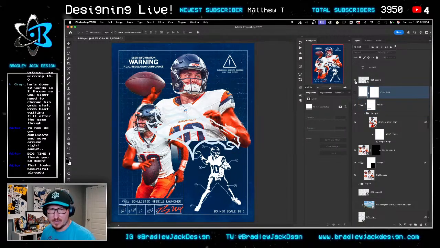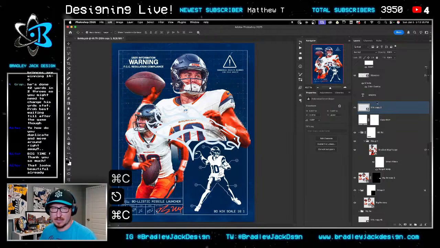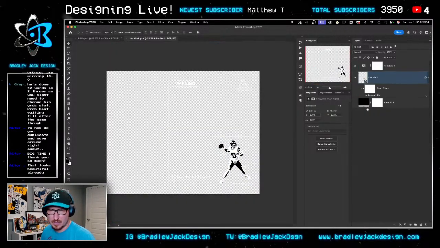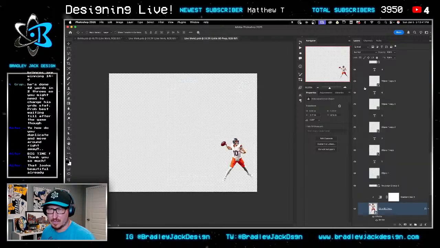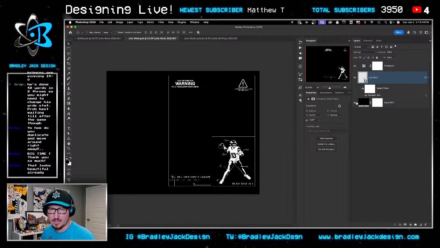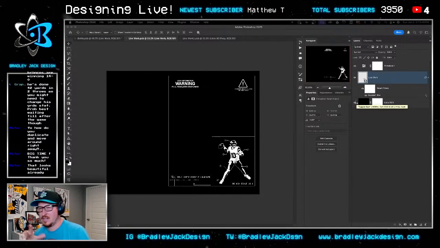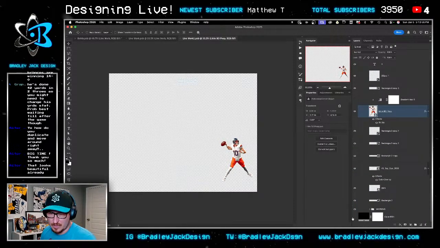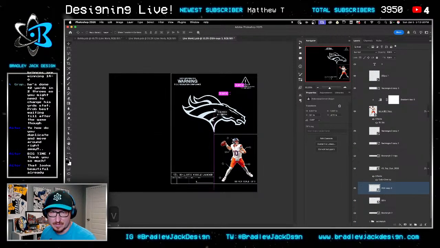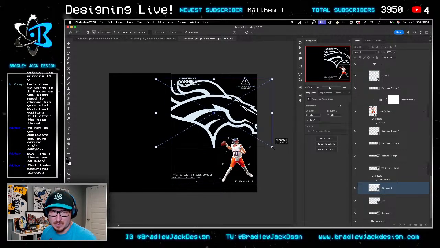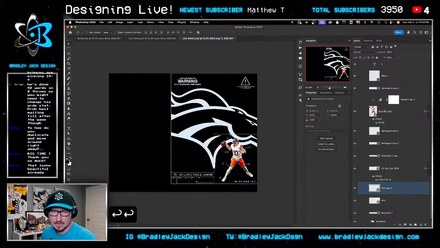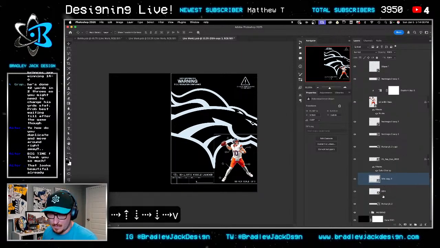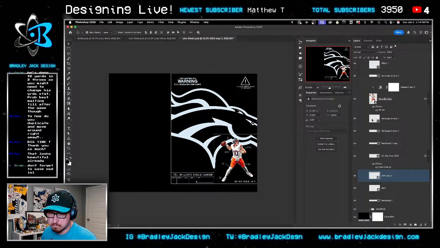Let's delete some stuff we don't need in here. What is this? This can actually go in here. Just turn this off. Oh no, I need this turned on, don't I? Yeah, I need that turned on, or it doesn't do the threshold properly. So I need this here, and I just need to put this in the background. Just gonna blow this up like this, and then cut it out of it.